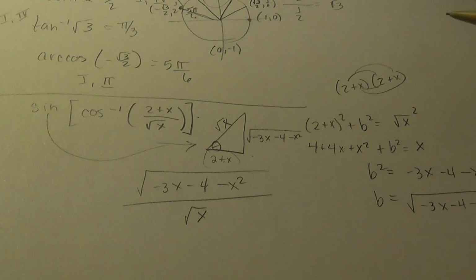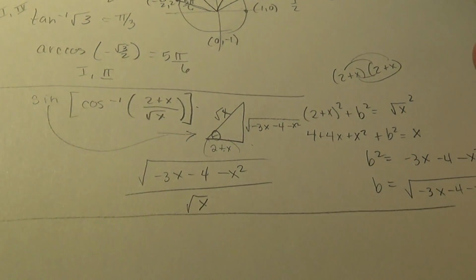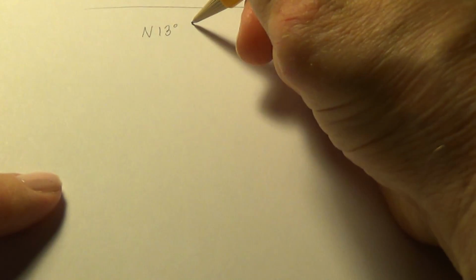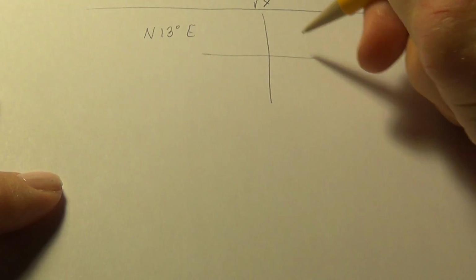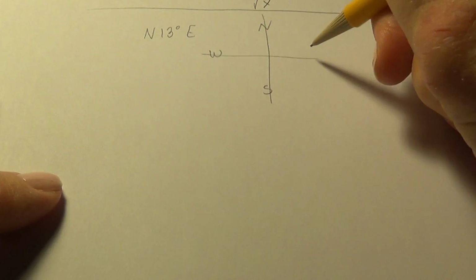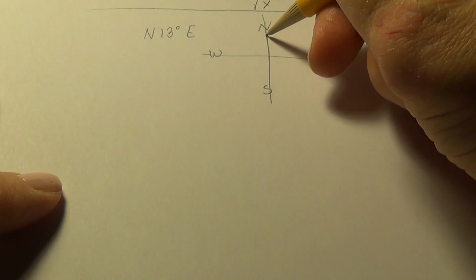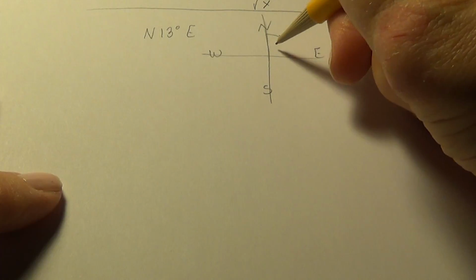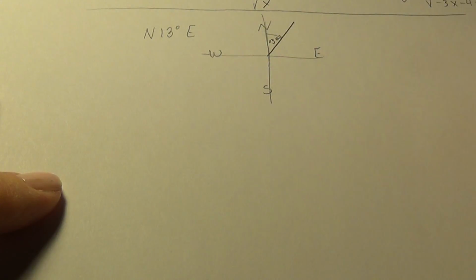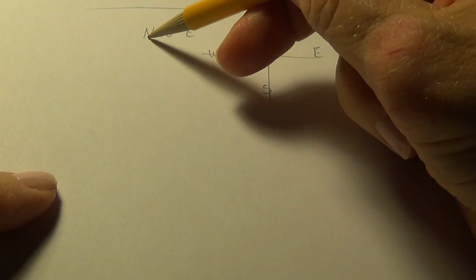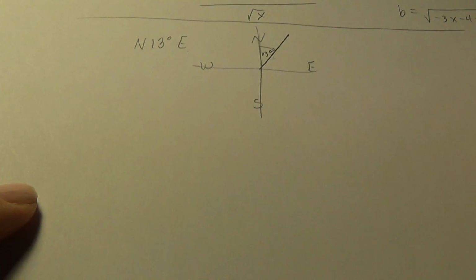All right, I want to talk a little bit about bearing, and that's about it for tonight. So on bearing, we have a situation where we have something like this. North, 13 degrees east. So you always work with a north, south, west, east grid. So this tells you we start on the north pole and you go 13 toward the east. So mark that 13, and that is the expression that's marked by that bearing.